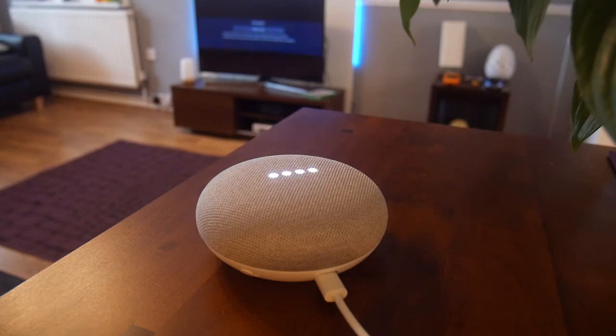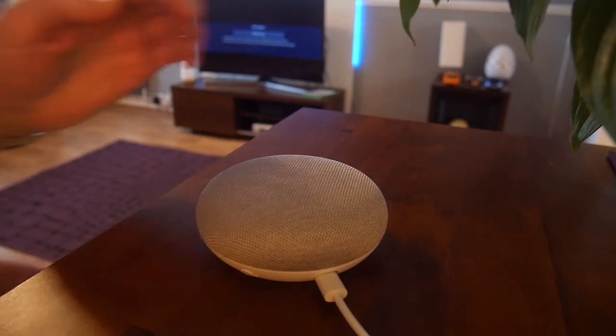Hey, Clive, the time is 8:59 a.m. Currently in Kentbury, it's 11 degrees with showers. It'll be raining there today with a forecast high of 13 and a low of 11. Have a nice day. Here's the latest news. Headlines from BBC News at 8:07 a.m. today. Well, you can control the volume.